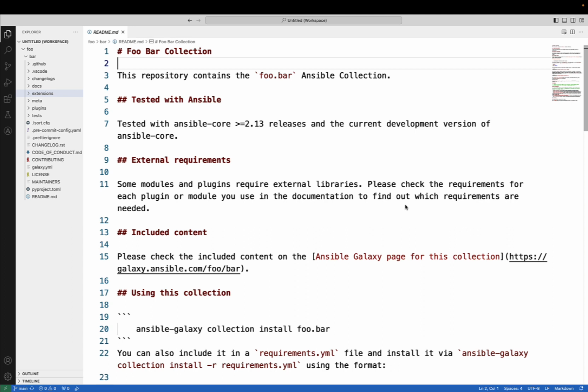In this guide, we will explore how to test an Ansible role within a collection using Molecule, with a focus on the Converge option. So first of all, we need a role. As you can see in my Visual Studio Code, I don't have any role in this collection. This is just a very basic foo bar collection, and looking at the Explorer, I don't see any role. So we need to jump to the terminal and create a role.